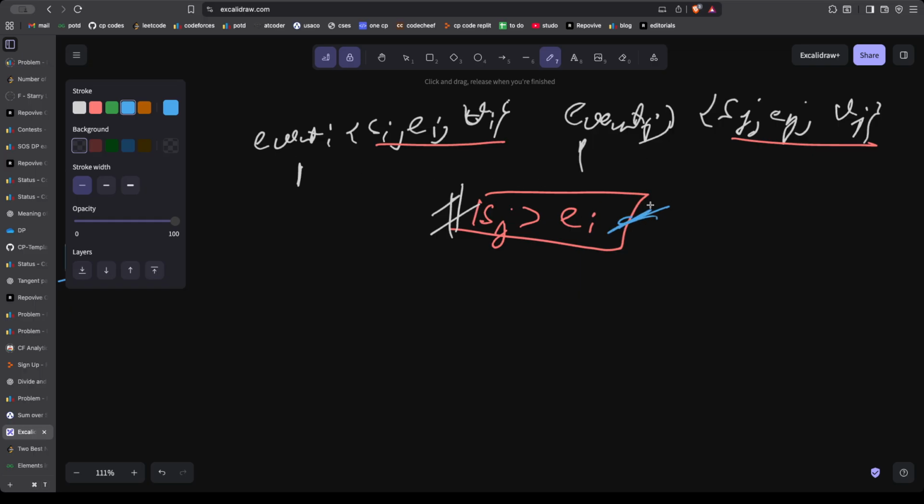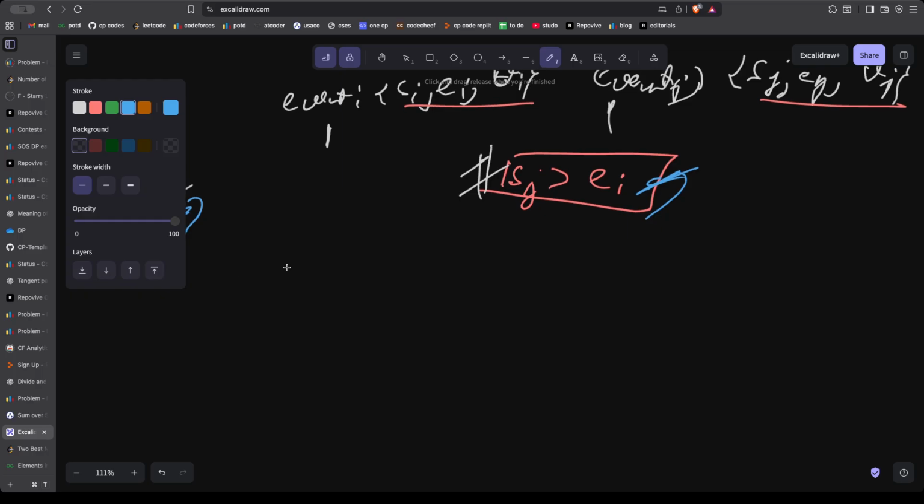How do we use this condition? If I make a choice on the current event that I'm on, that is event i, what is the next event I can pick? If I'm picking event i, then the next event I can pick has to satisfy the condition that start j is greater than end i. If I know that this condition has to be satisfied, can I binary search on this? I can binary search on this.